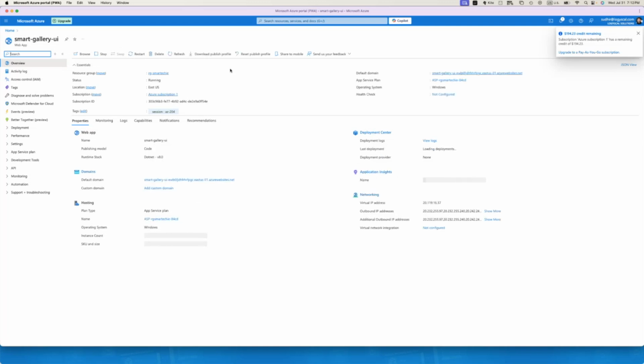And how can we see what's going on here? This is our URL, right? The default domain. Let's copy this, or you can go from here as well, browse. You can click here, browse, or you can copy this particular URL and look for it. Let's go here.